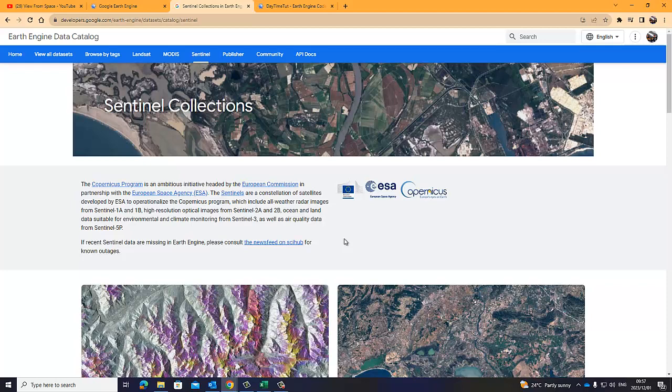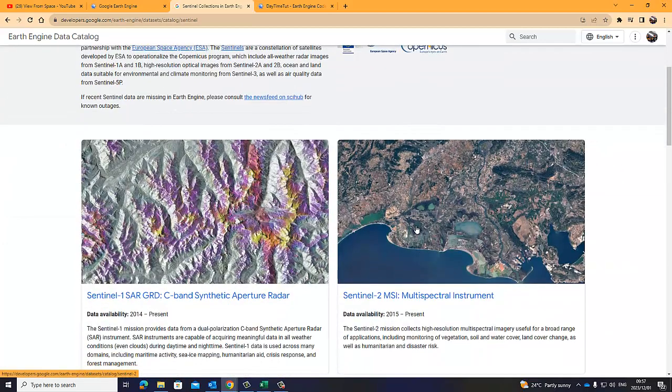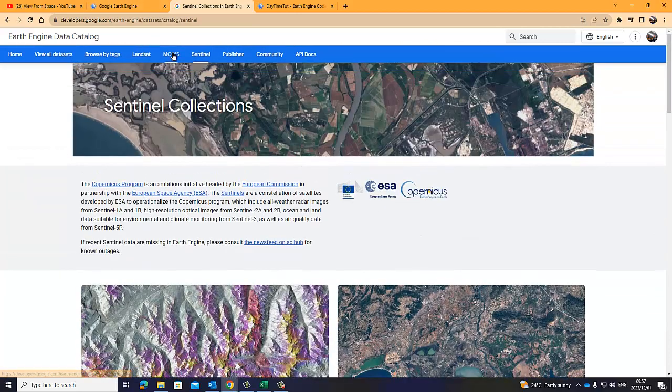Sentinel gives you, I think, a better image than Landsat. So there are definitely advantages in using Sentinel. As I said, the clarity and the detail is much better in Sentinel than in Landsat.